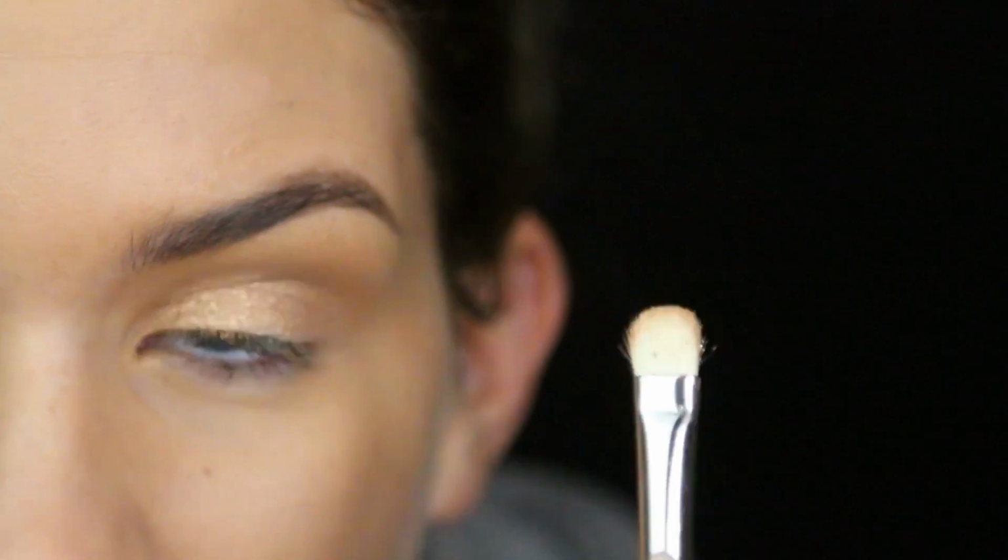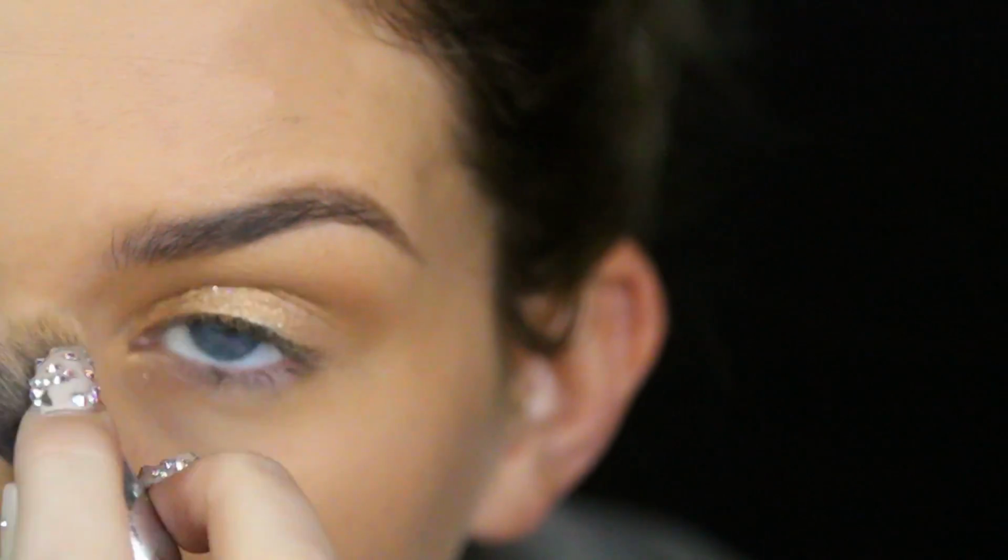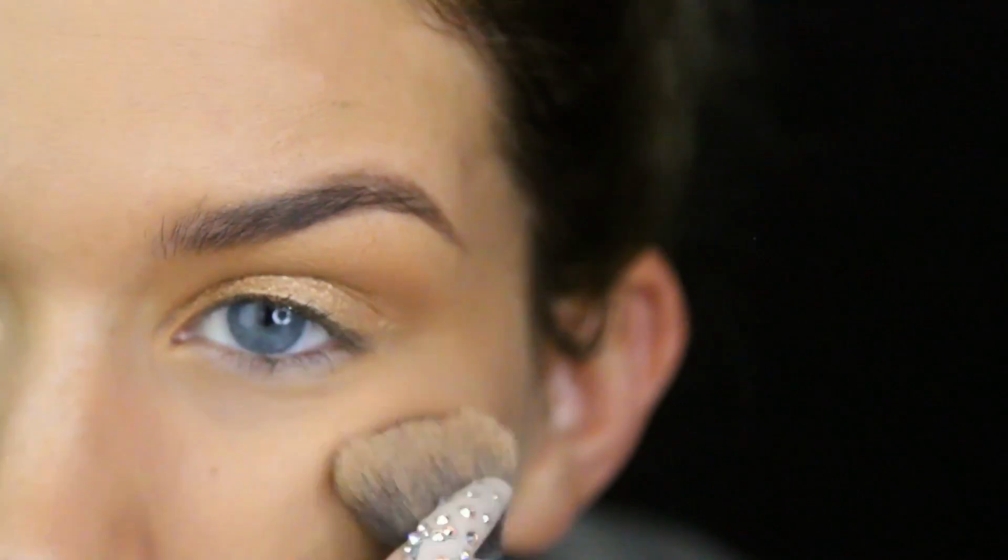It's a champagne-y gold with some blue reflex in it. And because my brush is still a little bit wet, I can just dab that right onto the lid. I don't have to worry about putting down a separate glitter glue or anything like that. If you do have a little bit of fallout, you can take your concealer brush, and I like to push upwards with it, and that picks up all the glitter off my face.